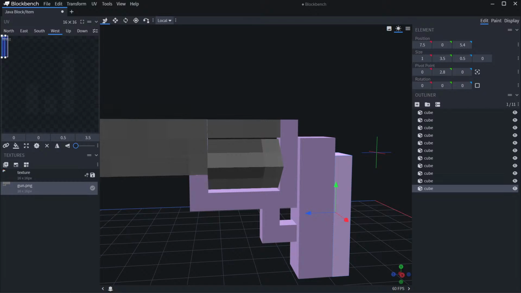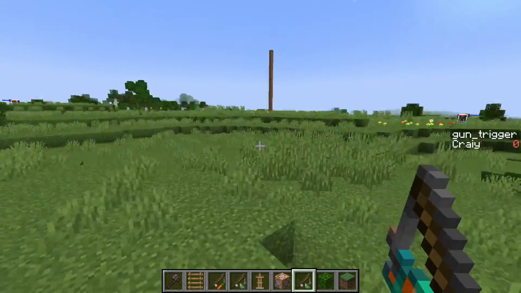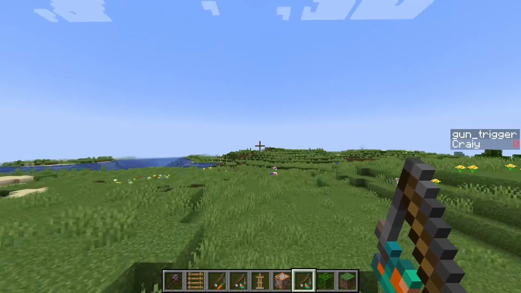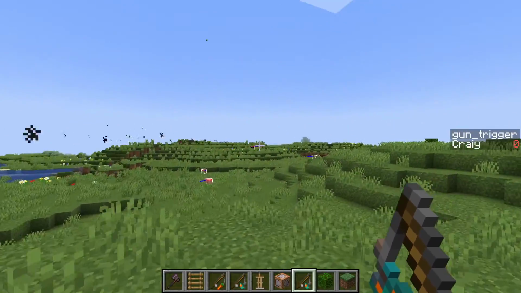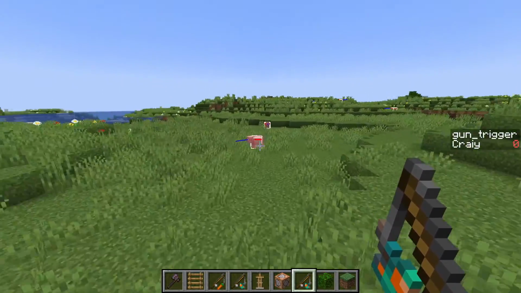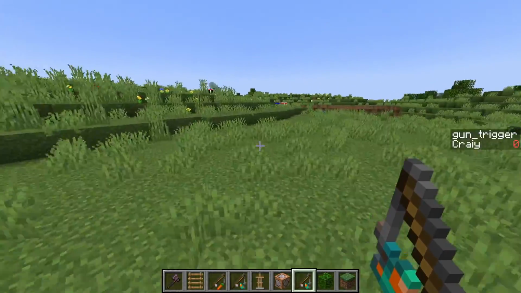What have you made so far? I can show you actually. I've basically made a simple gun which can shoot like this. And it hurts mobs. You can pretty much shoot this pig, even if it's innocent.